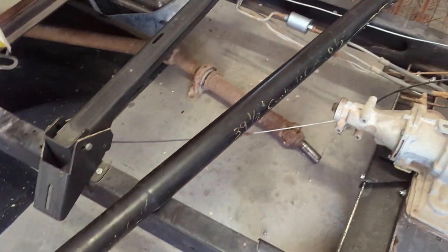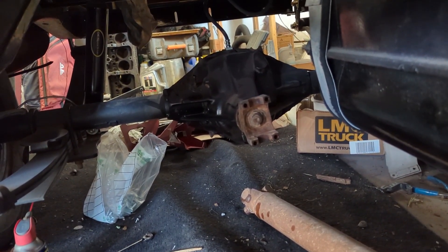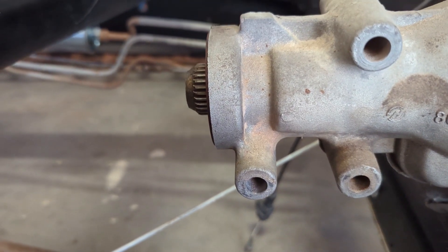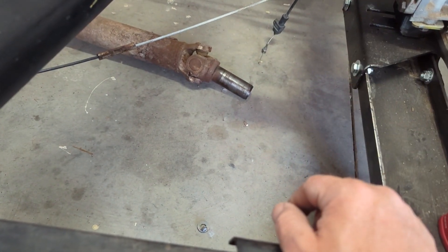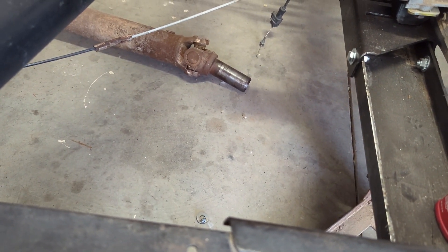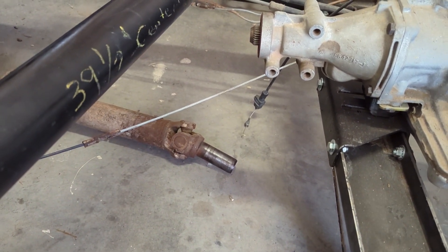Here's the driveline he gave me and I'll show you how I measured it. The way I measured it was back in there — the flat spot where the bolts go in. You measure from that flat spot to the end of the shaft. In a previous video I told you I tried to beat the old S10 one in there to see if that yoke would work — it would not. But this one slides in so well, so I'm going to put it in right now.